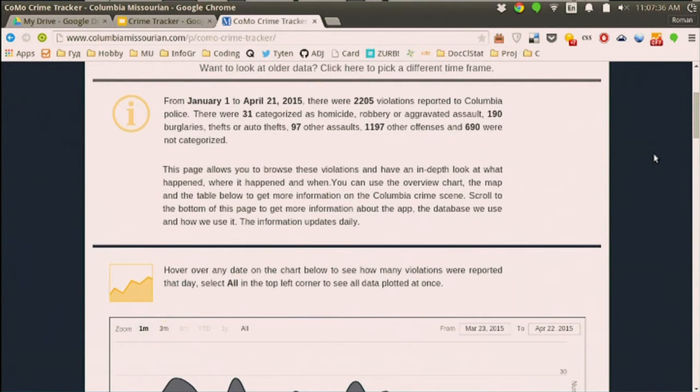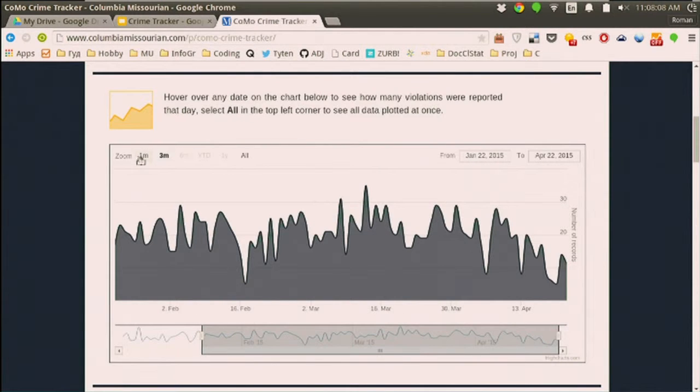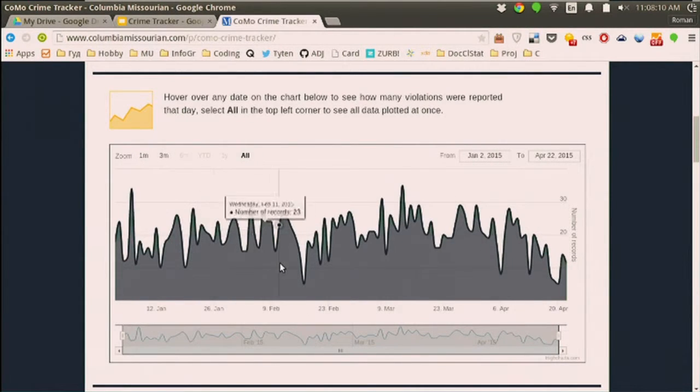So that's your overall. Now, we're jumping right away to the grand picture. The question this thing answers is, tell me how many, generally, things are happening in Columbia daily. When you hover over a thing in an infographic, it shows you how many records there were on Thursday, April the 21st, I'm sorry, 14 violations, 11 violations. And you can kind of see the trends. The first thing I looked up was my birthday, of course. You're also welcome to. How many things happened on my birthday, where, and so on and so forth. And of course, you can also limit it to 3 months or all, and look at all the spikes.